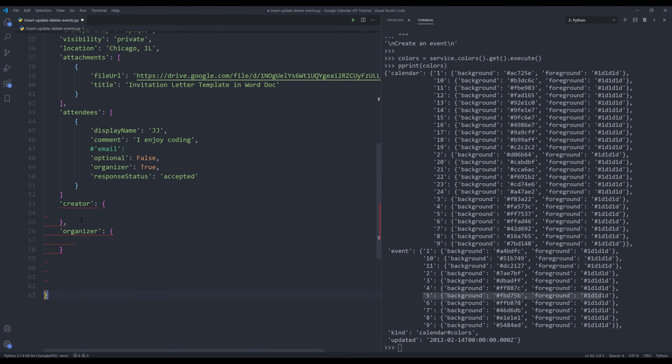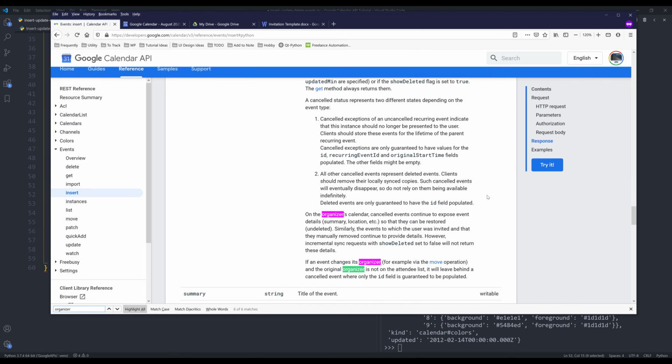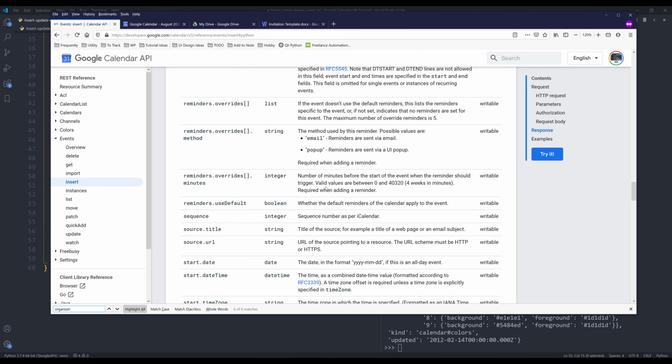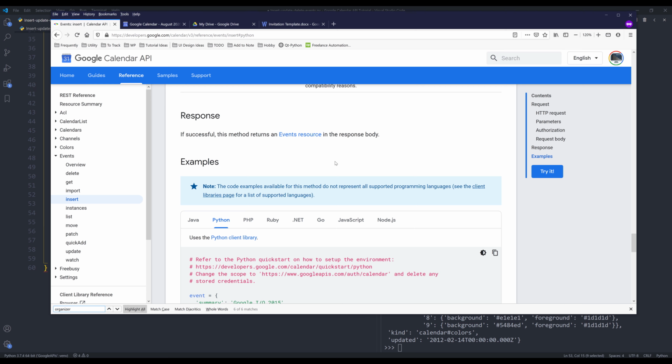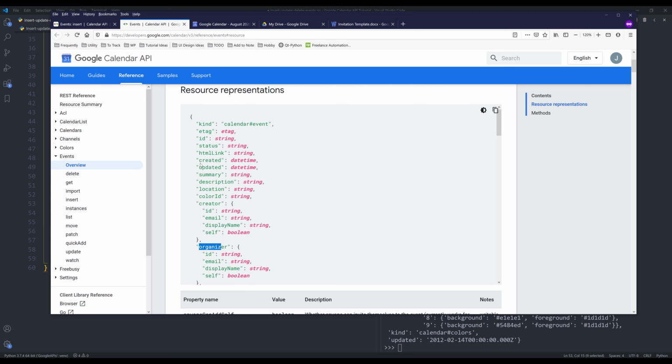Alright, so let me remove creator and I'll include organizer. Okay, so it's missing organizer as well, which is interesting. Let me go into the advanced resource object or response body. Here in the resource representation, it has organizer and here's the creator.